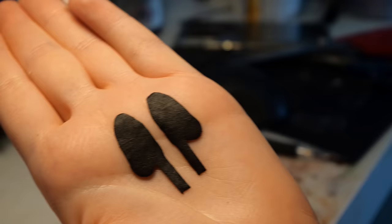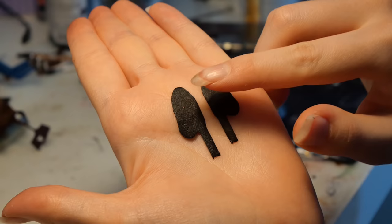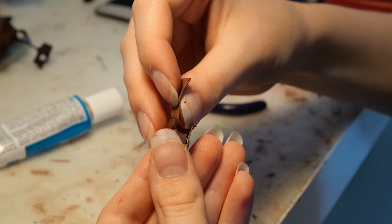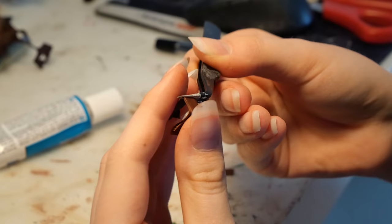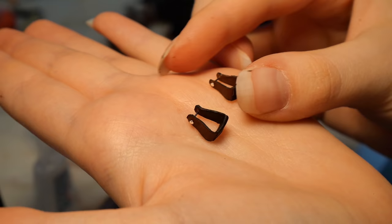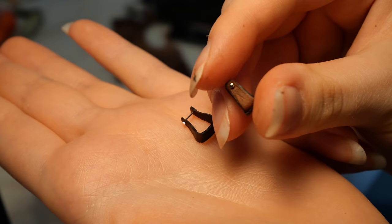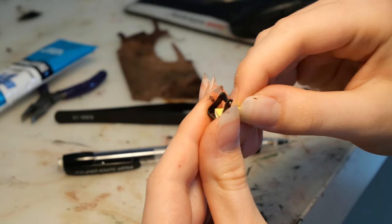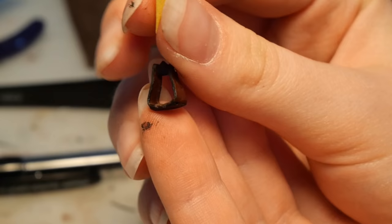Using the same template method as before, I'm going to cut out the seat jockeys — I actually glued the leather together so I'm sure both of them are completely identical. I use the same method to make two identical pieces for the fenders. For all these different designs I cut out of the leather, I usually sketch them out on paper first so I'm sure I'm happy with the scale and the design, then transfer it onto the leather. For the actual stirrups, I use the exact same method as I did in the tutorial video, and I also use slightly lighter leather to create a two-tone effect. They look very pristine though, so I'm going to take some sandpaper and slightly rough them up to make them look more realistic.